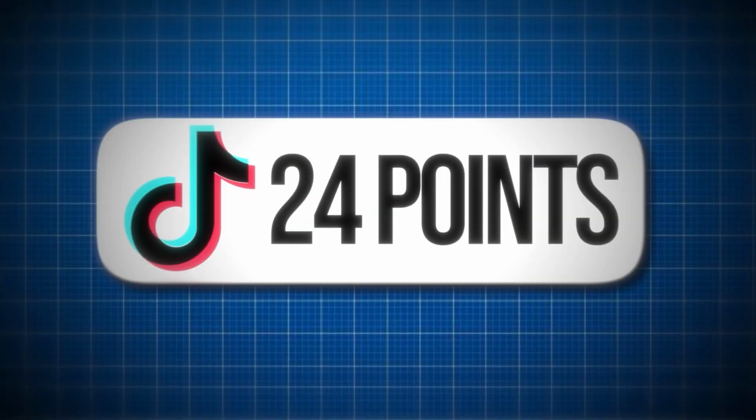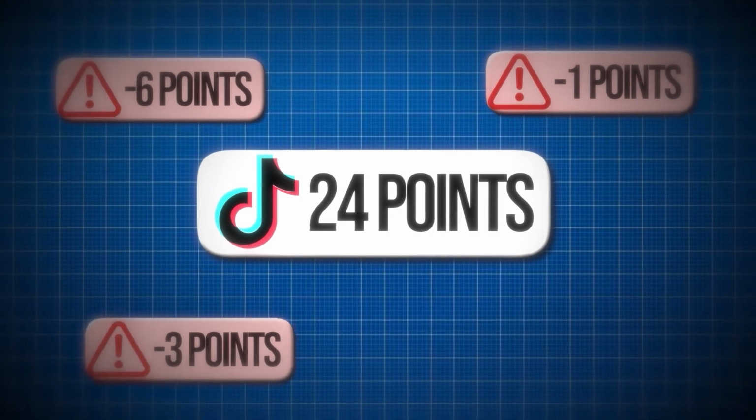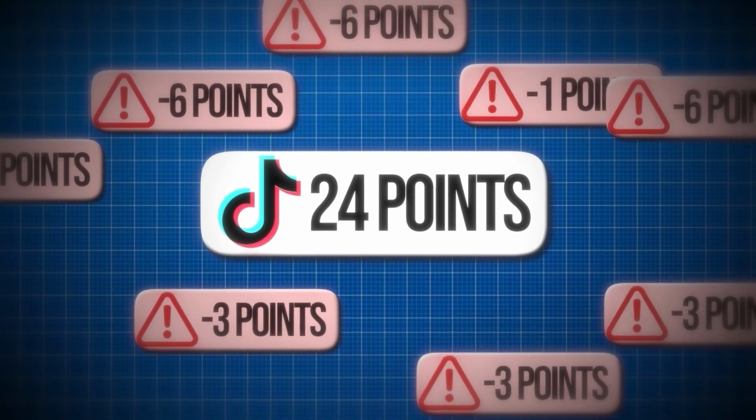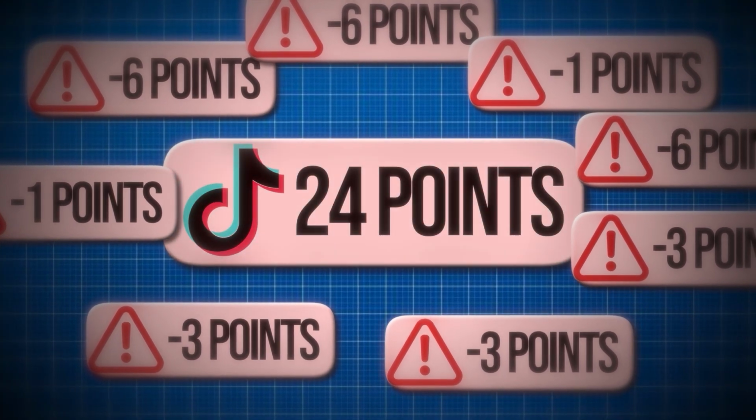One thing to keep in mind with TikTok, there are some guidelines you need to be aware of. The way it works is you get 24 points on your account. And normally when you get a violation on your video, it could be anywhere from 1 to 6 points. When you get 24 out of 24 points, your account is banned, and very rarely can you get your account back. So let's say you had thousands of dollars you hadn't withdrawn yet from TikTok, you could lose that money completely. So it's important to read the guidelines of TikTok, and you can find that in your TikTok shop account. You can read through all the guidelines, but it is a lot.